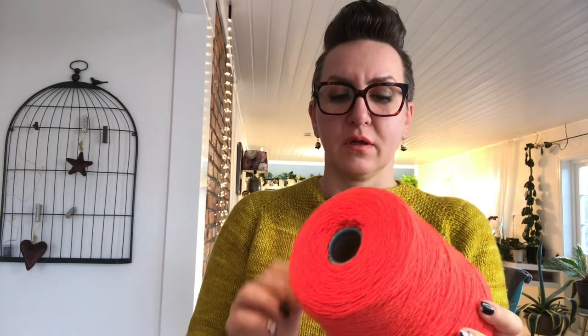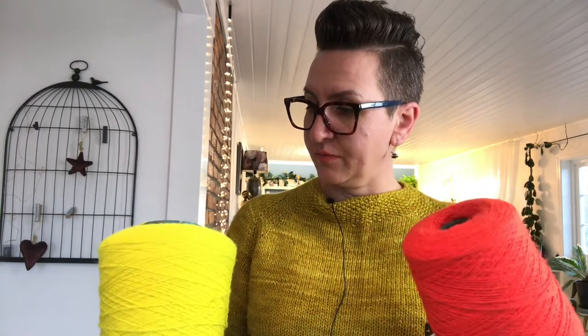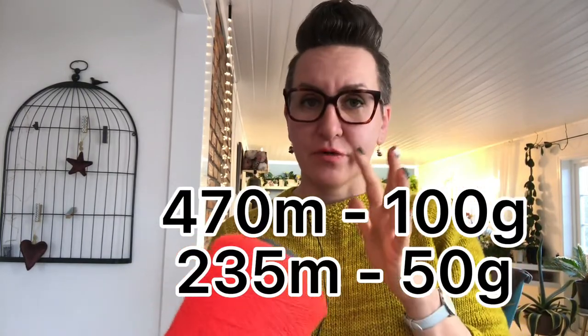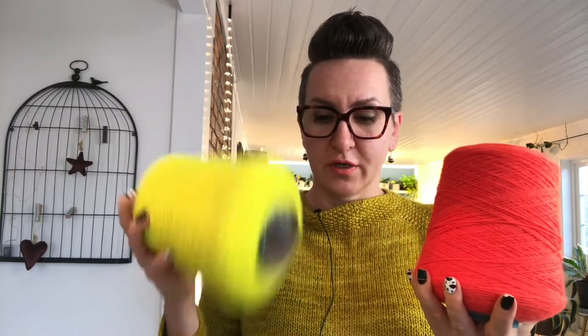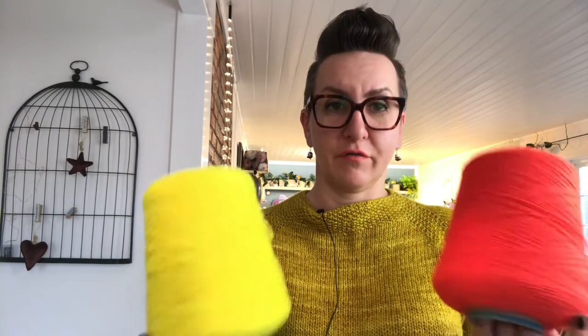Shipping to Norway is a headache, and though this is an affordable yarn and it's nice and soft, it's British wool. I really like it. They don't say how many meters there are in a 100 gram ball, but I will write it down. I'll have to check on the internet because the label doesn't say it either. So one cone has 500 grams, half a kilo. So this cone is 200 grams. So I've got 400 of these, and then yellow, green, and orange is half a kilo.